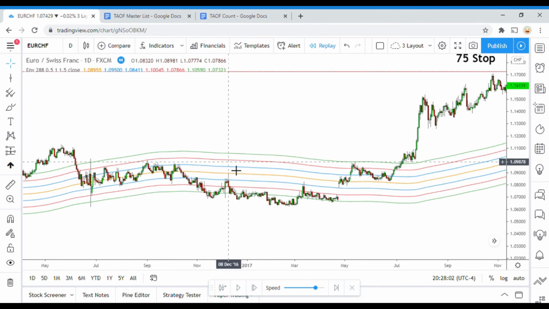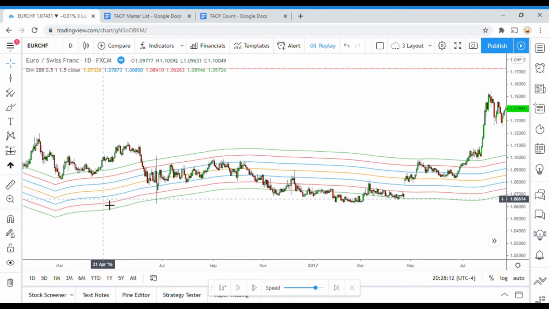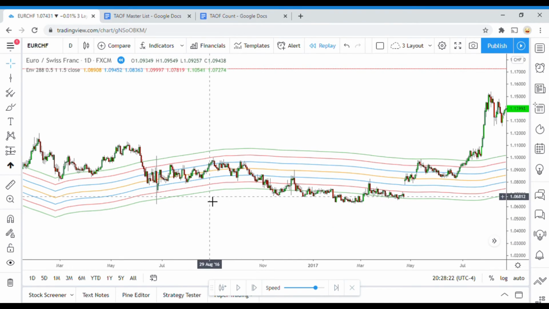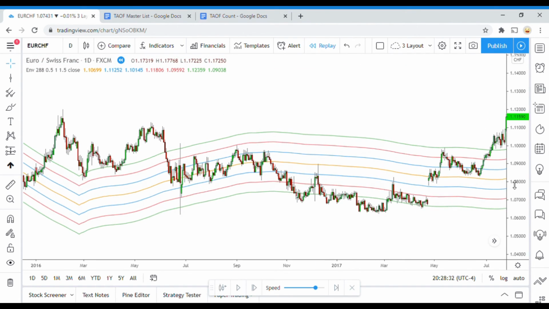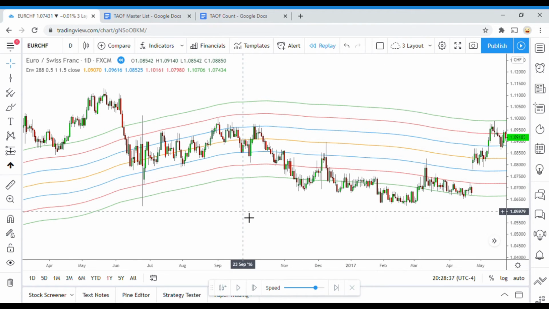these lines are going to represent different levels of support and resistance. Unfortunately, it gets rather subjective when we start dealing with multiple lines that could or could not be perceived as support or resistance. And I'm sure there are multiple different ways that you could go about using this indicator.